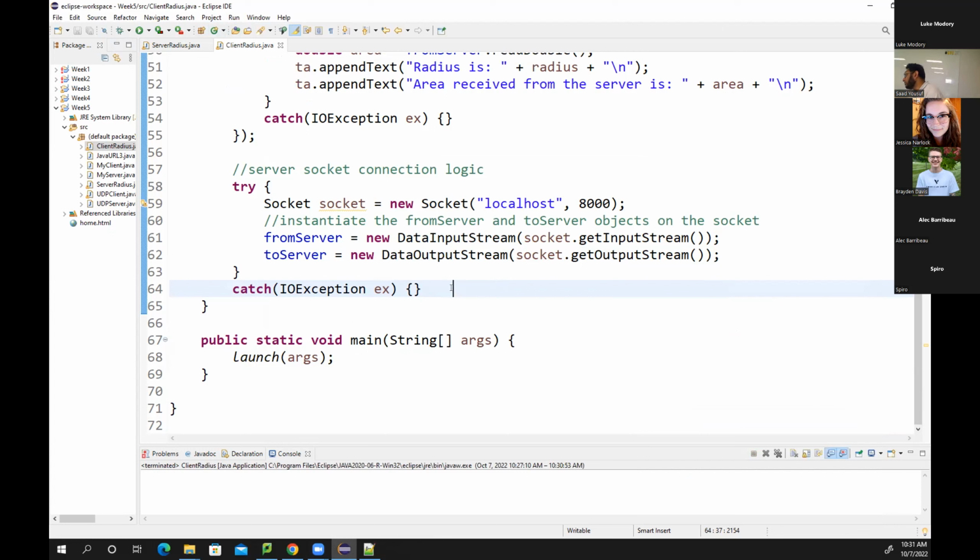Like we have been doing for the last 4 weeks. And then you would have to do it for both applications, the server as well as the client, because they're both JavaFX applications.